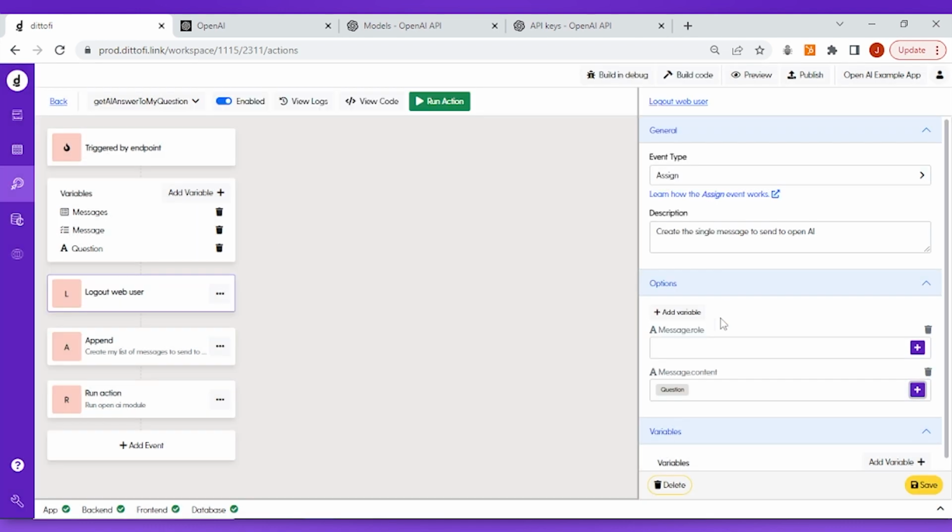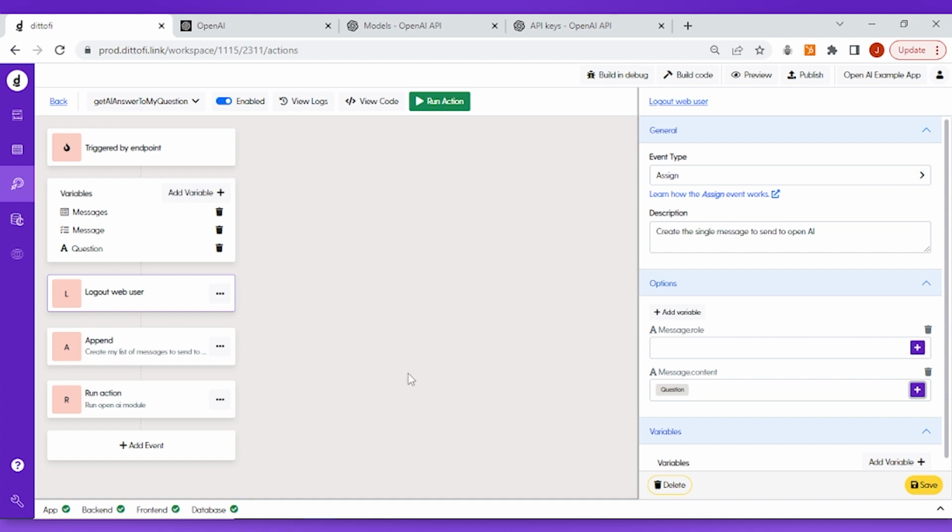Then for the message role, this is a value that is required by the OpenAI API, and there are different roles that you can learn about in the OpenAI documentation. For now, I'm just going to tell you that one of the roles that we're going to use here is called the user role.